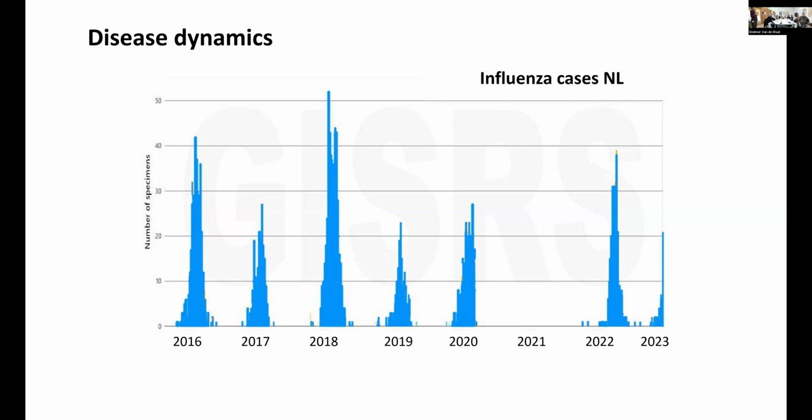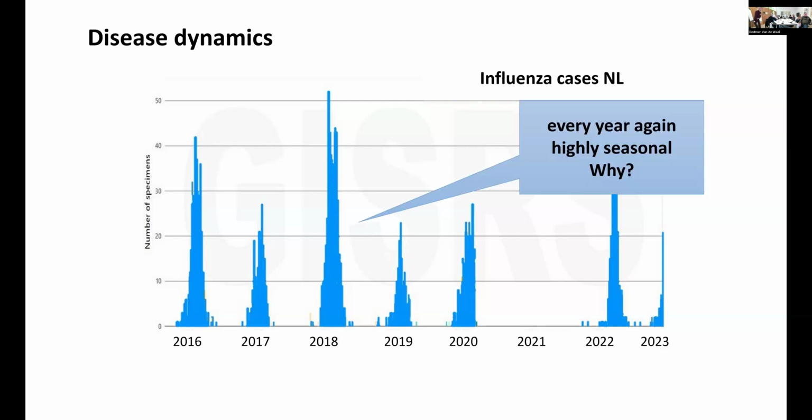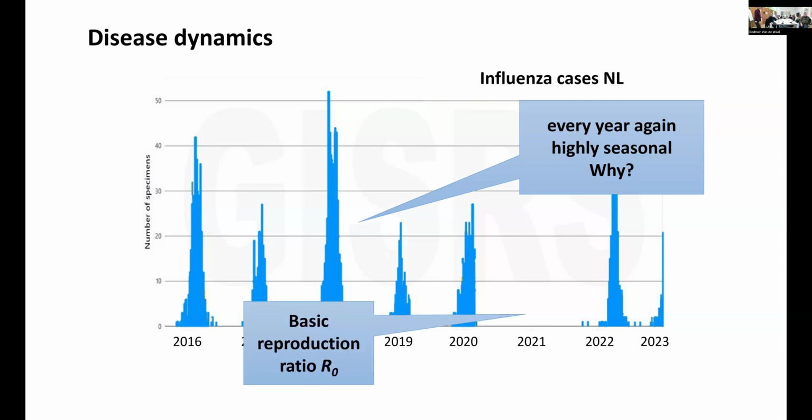What strikes you if you see this? Yeah, so you have these peaks, but then also it stops at some point. So there's the transmission in between, or not so much. Maybe you also see that the peaks are not all the same height. Sometimes they don't occur. So indeed, very seasonal. It also stops. And transmission doesn't really seem to be equally successful everywhere.